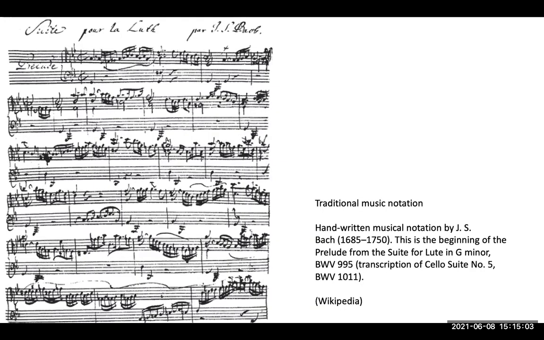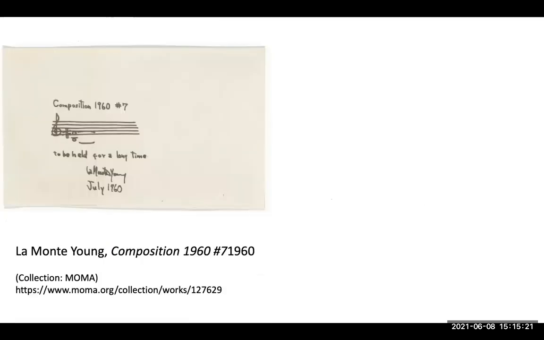So what is a score? A score is a piece of musical notation traditionally in which a composer describes sounds that a musician will then go on to perform. So it's instructions for a performance. Now let's look at the way Cage's students were experimenting with the idea of encoding an instruction for a performance.